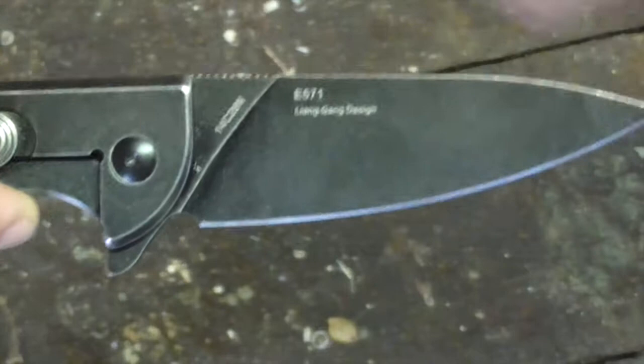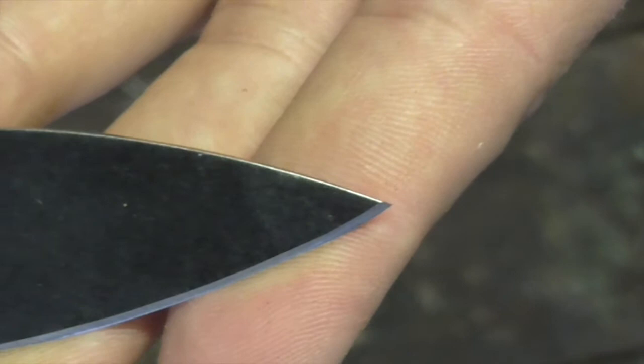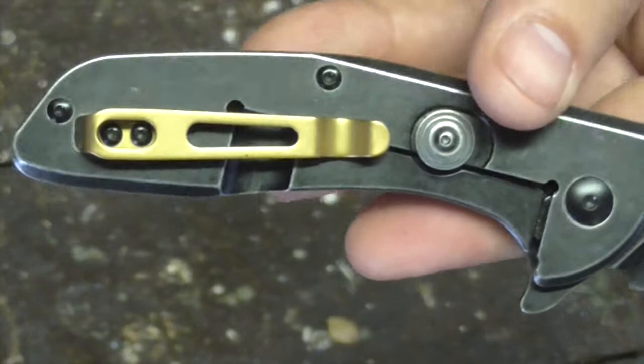It's got a really nice blade shape as well. See that belly there? It's just a pretty much constant swoop up all the way to the tip, which then has a slight drop on it — quite a light drop. The tip of this knife is super sharp, so it's going to be great for little tiny jobs. But like any fine tip, it's probably going to go the first time you've really used it, so just keep that in mind. But I really love how they've done the blade.